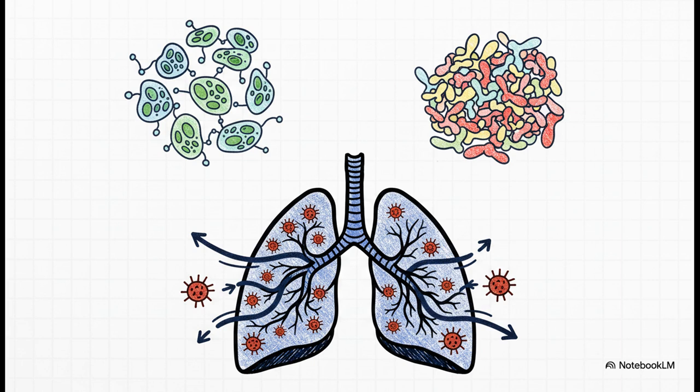But of course, bronchogenic carcinoma isn't the only threat on the board. To round out the tumor category, Professor Mohan details a few other classifications. We have bronchial carcinoid and neuroendocrine tumors. These are primary tumors too, but they behave quite differently than typical carcinomas. Then there are hamartomas, which are actually benign. They're just disorganized masses of tissue. Think of them more like a developmental glitch rather than a malicious cancer. And finally, metastatic lung tumors. This part is crucial. Because the lungs act as this massive capillary filter for the entire body's blood supply, they are a prime target for metastatic invaders that started in completely different organs.